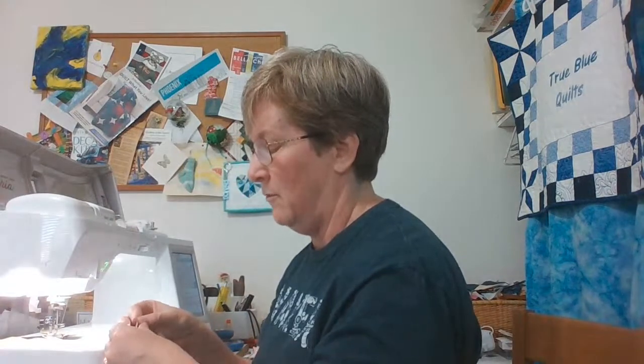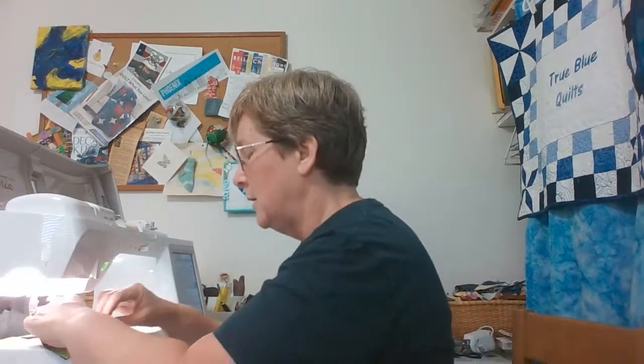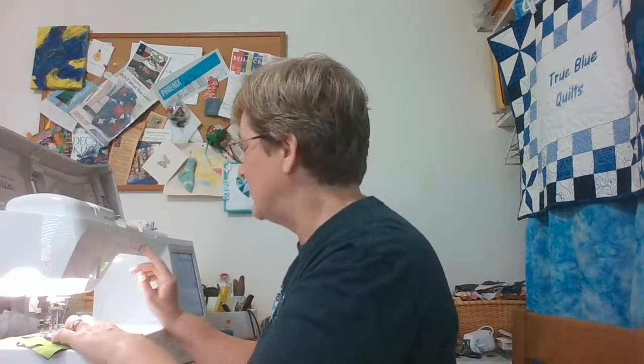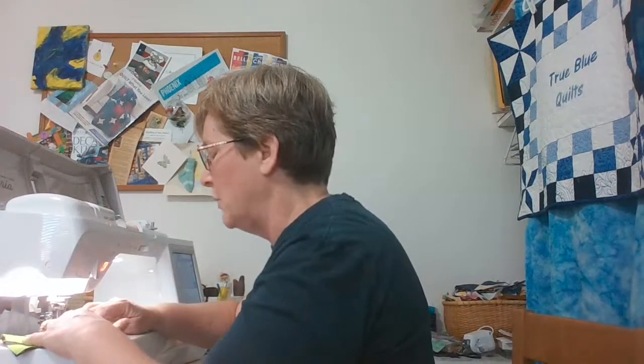The black fabric doesn't really have a noticeable right side, wrong side. I almost had this face up since I was showing you the fabric. Almost sewed it that way. That would not have been good. Although, as Bonnie Hunter has said, you paid for both sides of the fabric. You can use whichever one you want in your quilt. But I think I like the right side of that fabric to show.